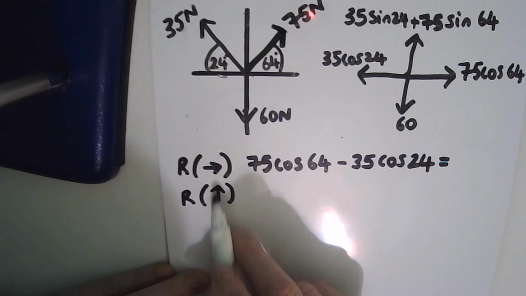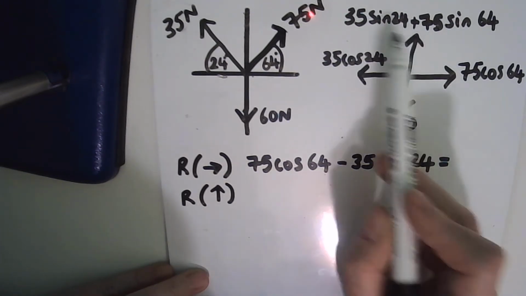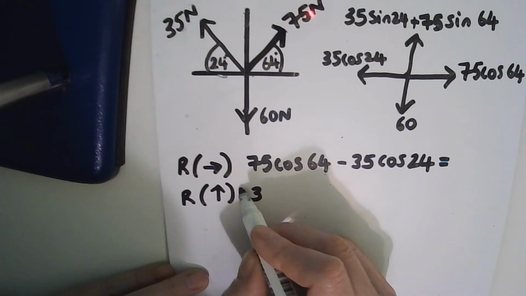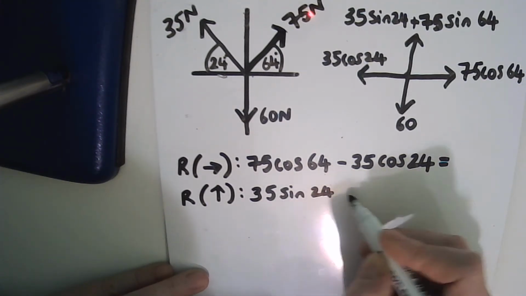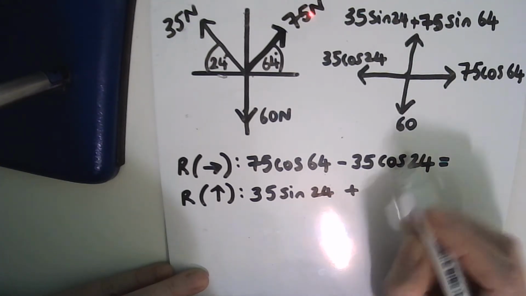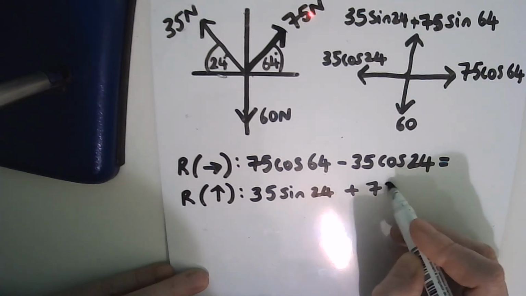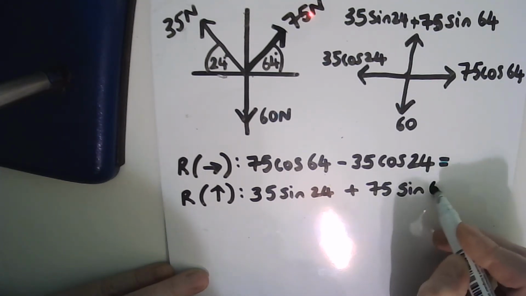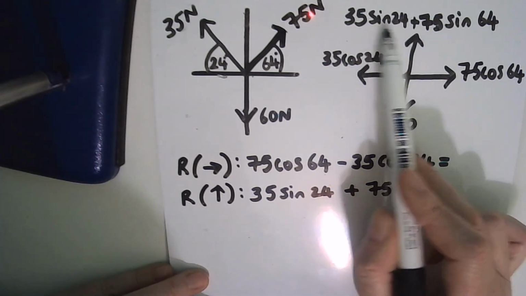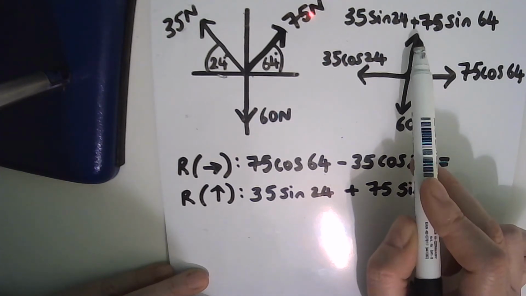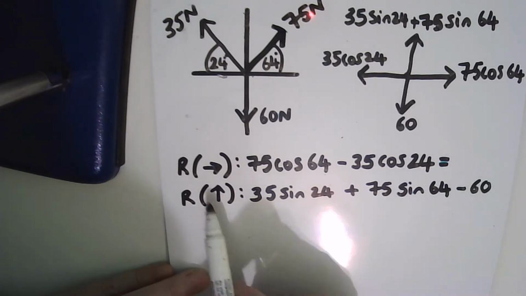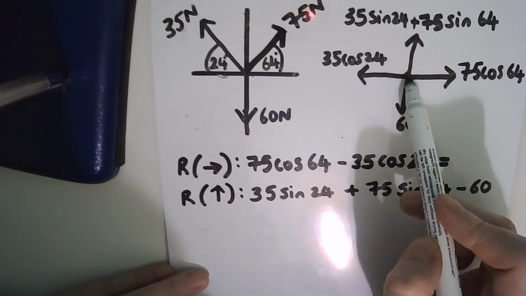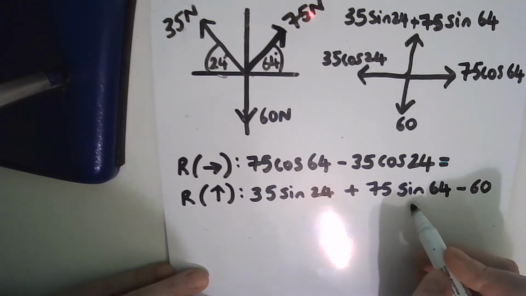So for this one here, what are the vertical forces acting up? So acting up, we had these two forces here. So we had 35 sine 24 plus we had this other force. So even if you didn't add them here, we're going to add them down here. 75 sine 64. So we have these two forces acting up. But what else is vertical? We also have this one acting down. So I need to take away the 60 because we're resolving it here in the upwards direction. And these two are acting up, but this is going in the opposite direction, so we must take it away. And we'll work that out now.